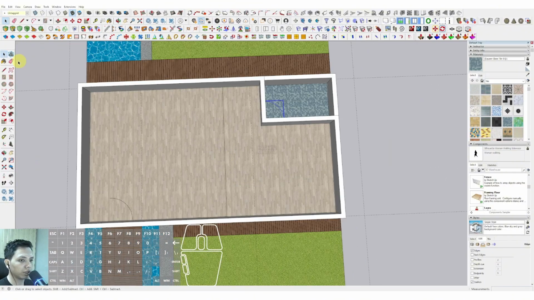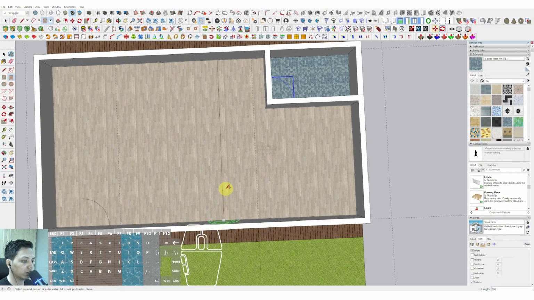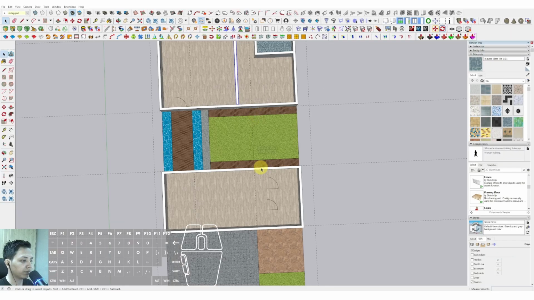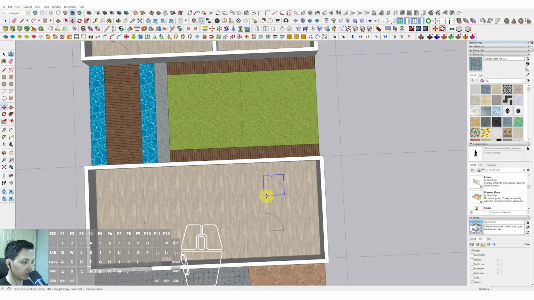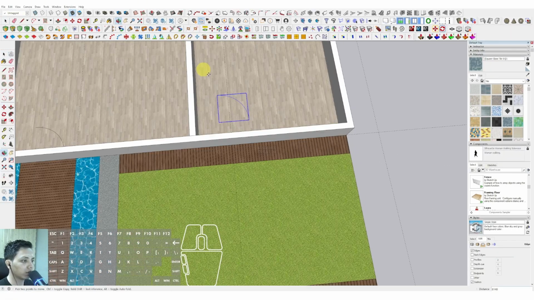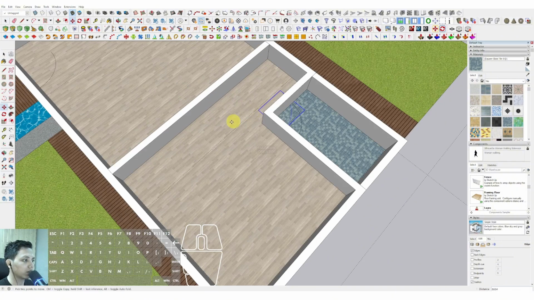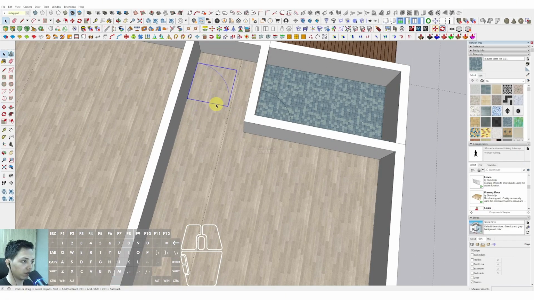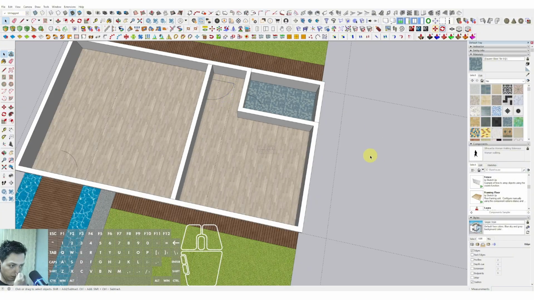And now we can make another rectangle wall in here. And type 150 millimeter and push it up, place, and triple click, and group in here. Then we can click select move, and now we can place on the position in here. We can place on the position, and okay, we can right click and flip along with the green position in here.